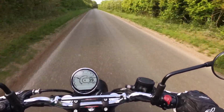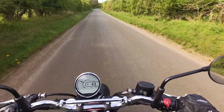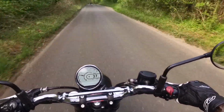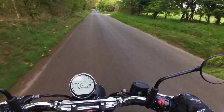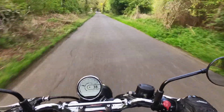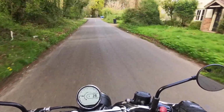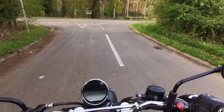But the power of this bike is so important, and the big difference between this bike and the Interceptor that I can't feel at the minute, admittedly, because I'm running it in, is the torque. This bike, off the top of my head, has 6 Nm more torque than the Royal Enfield Interceptor. And when you rev that bike out, especially on the test ride, you could really feel it. Like I say, I haven't managed to exploit that extra torque just yet, because I'm still in the run-in period, but it really did make a massive difference to the way this bike feels in comparison.